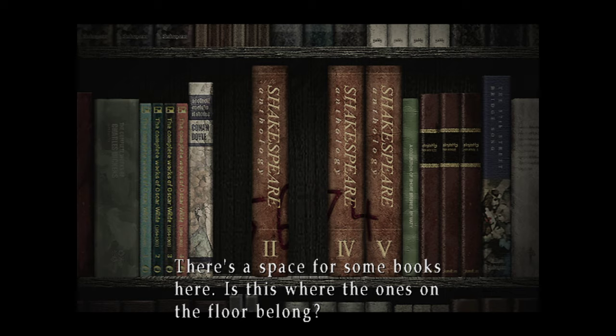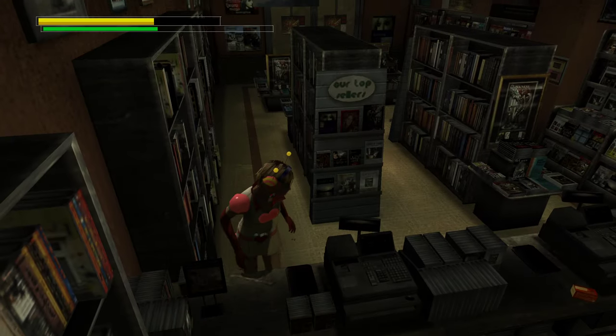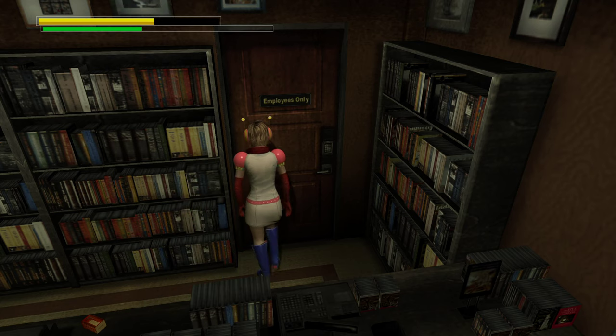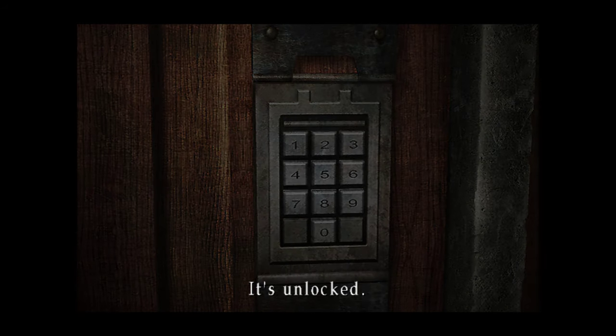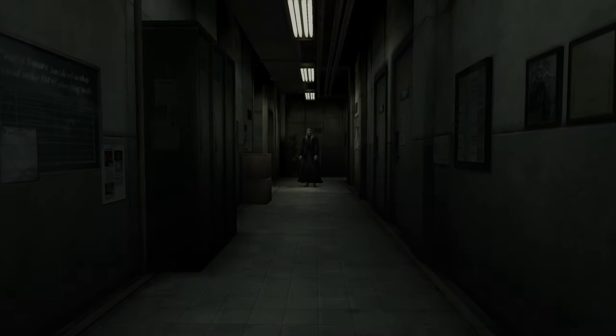We don't even need to put the books here on action level easy. It's very easy. We don't even need to put the books. Let's actually keep the books in our inventory. I wonder if Claudia is going to like our amazing outfit. Let's see what Claudia thinks about it.